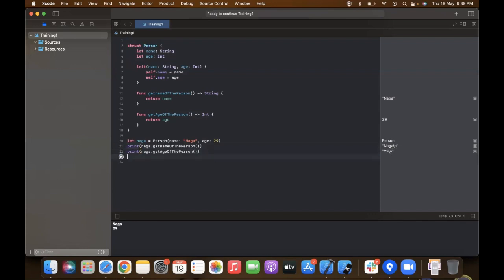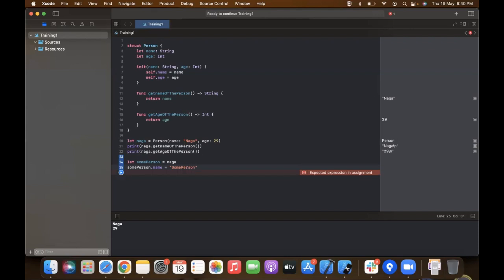Now how that value type thing comes in here, let's see. Let some person equal to naga. I copied naga into some person. Okay, I'm modifying some person dot name equal to some person.